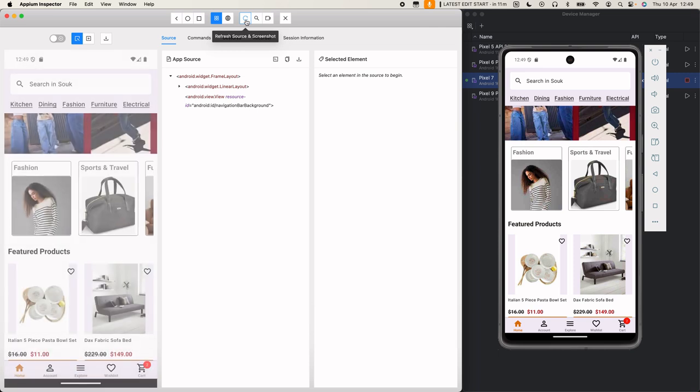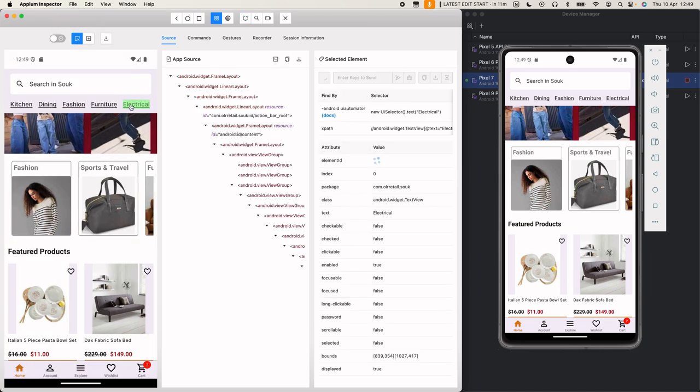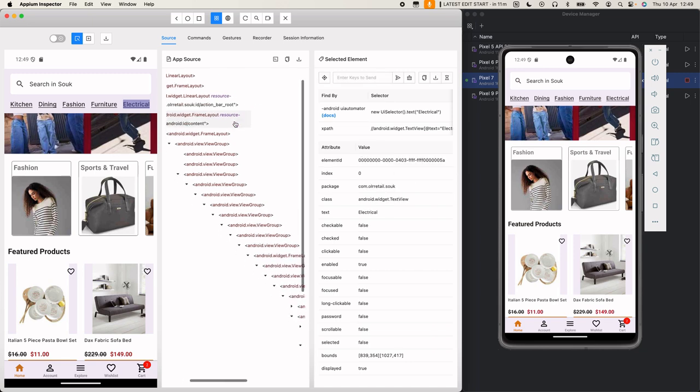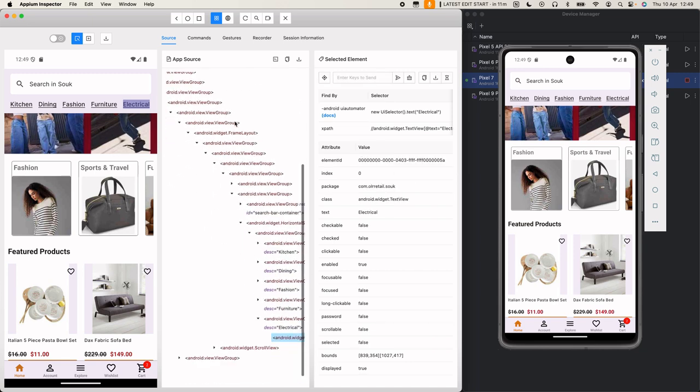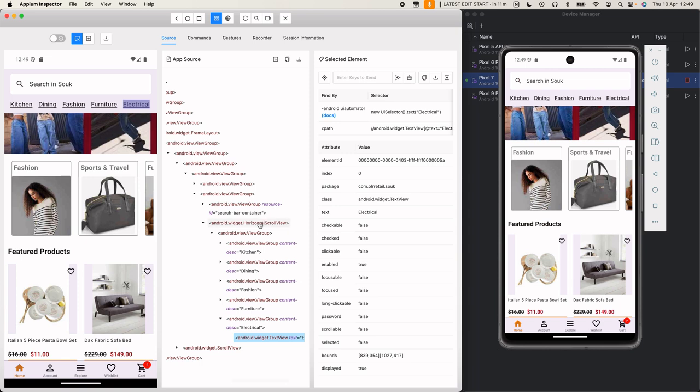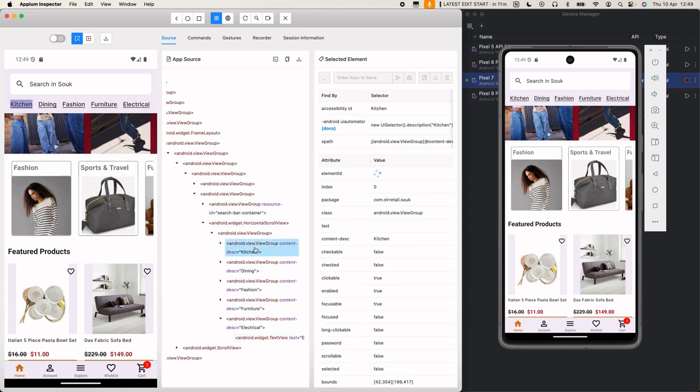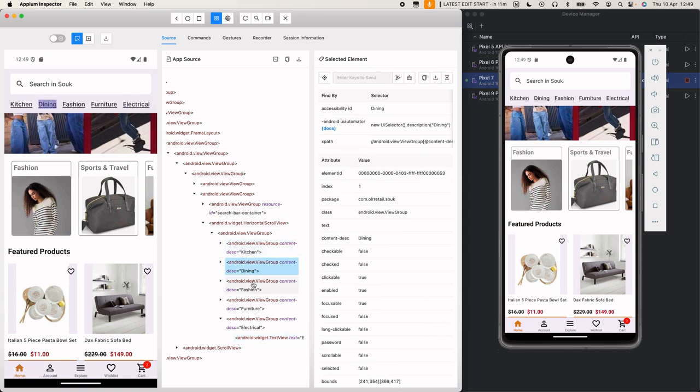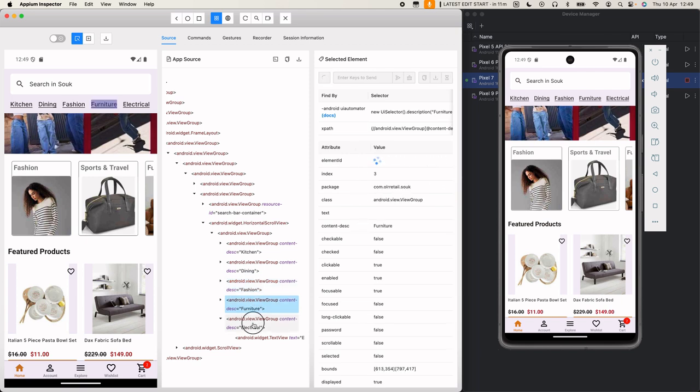So as far as gathering elements for your tests, you're going to get to the appropriate screen. Let's say I want to click on the electrical category to start with. You can see it highlights. I'm on the left hand tab here, select elements. I click on electrical, and it starts to effectively explore the DOM, or the underlying structure of the application itself. You can see I can click around, things are changing on the right hand side.